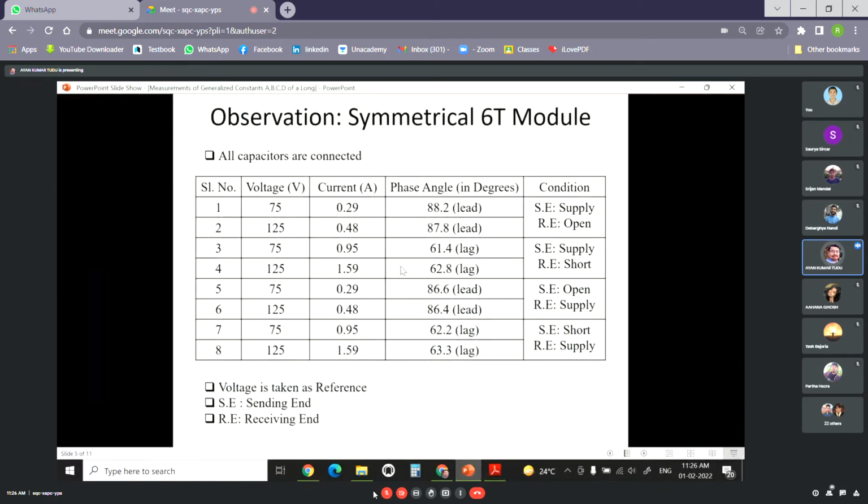So whenever we have a Ferranti effect, what will happen? We have a shunt inductor, which will draw the excess amount of reactive VAR from the system, so that the voltage at the receiving end goes to its nominal value. That is what we use, and in that way we can control the voltage at the receiving end side.